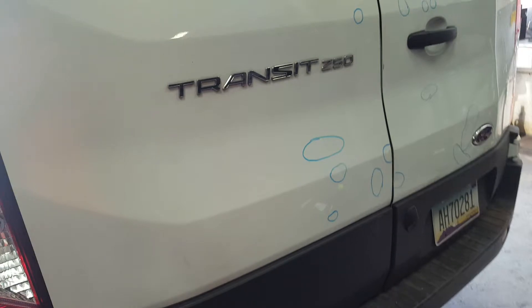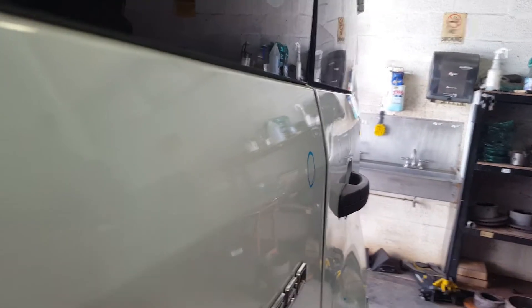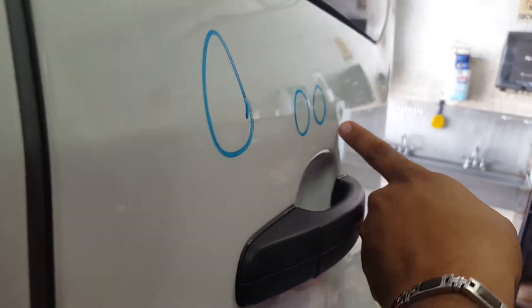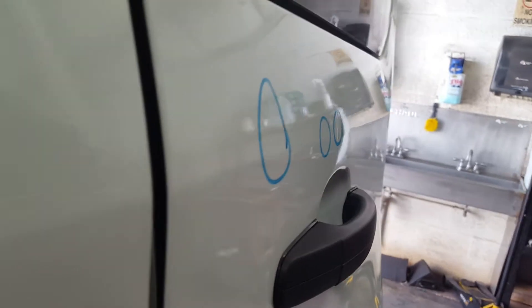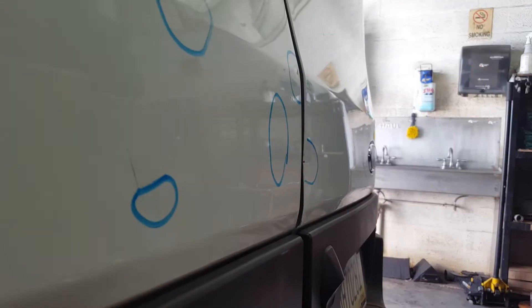Then on the trunk there's a total of 14. Just look at them to the side so you can see this. Actually I missed one on this side right here, so it should be 15. There's a few more actually over here I can see in the camera that I didn't see before — all along the body line. I guess there's about four extra, so that brings it to 18. There's a line right here — you can see that right there. Here you can see it's even missing paint on that one. It's a little line. And this is the largest one — it's two lines diagonal from each other.